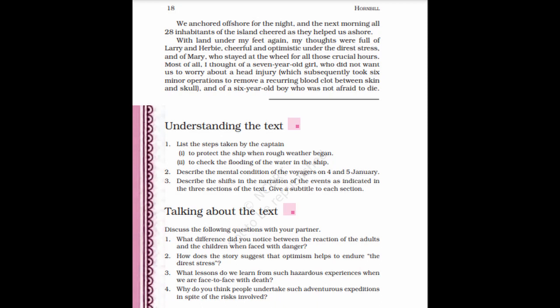That girl is so lucky that the blood clot was happening between the skull and the skin, not inside the skull and the brain. Otherwise, she would be like a vegetable. She would be paralyzed. She might never be able to walk again or talk again. She might have a stroke. There's a million things that can happen. Head injuries are not a joke.